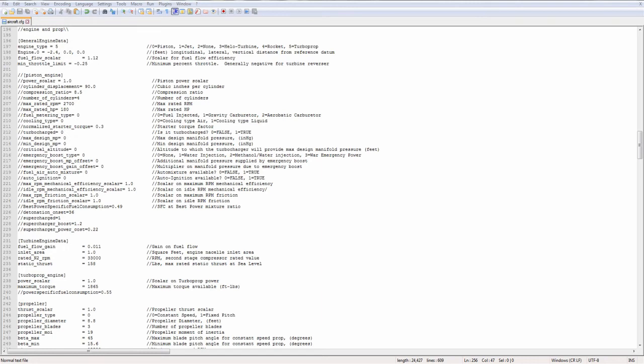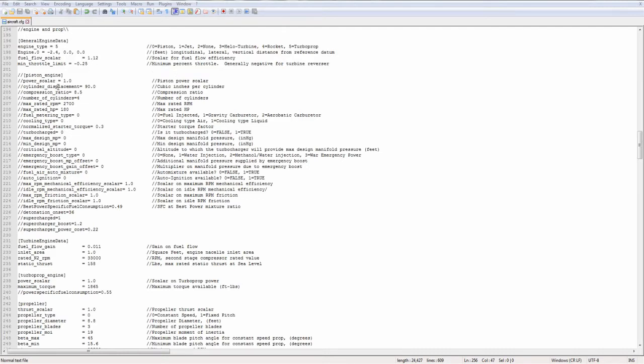All right, now the next one is engine data, and this is mostly pretty straightforward depending on your knowledge of engines. So the first one, I need to go ahead and state that some of this changes depending on what type of engine the plane has. So the first one that you're going to see in every CFG file is general engine data.